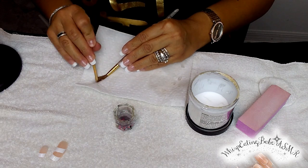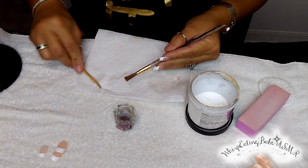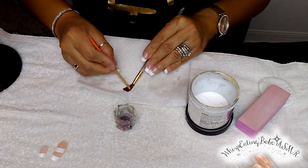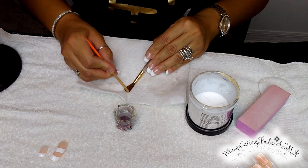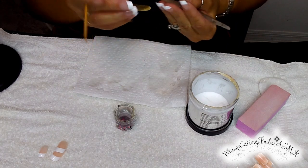Acrylic sticks to the brush, and so I gotta do this to get it out. I gotta dip it in there and then scrub the brush clean, because if not, it'll get bumpy.